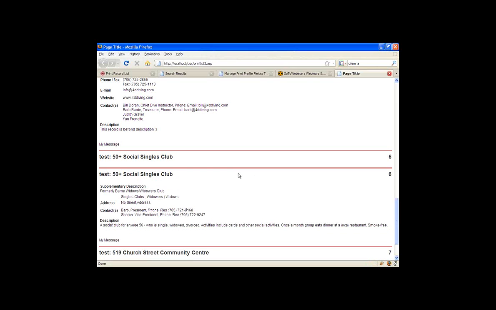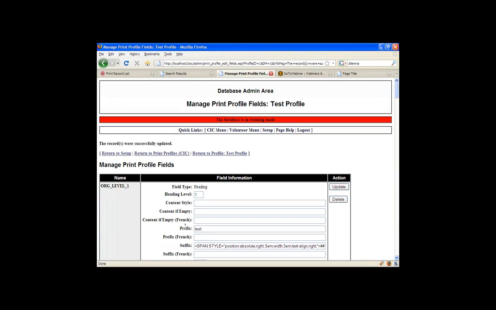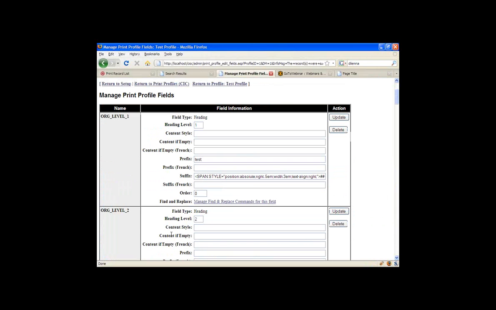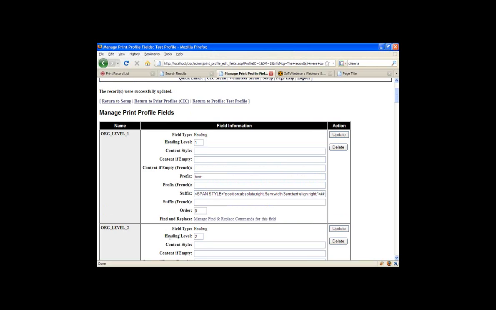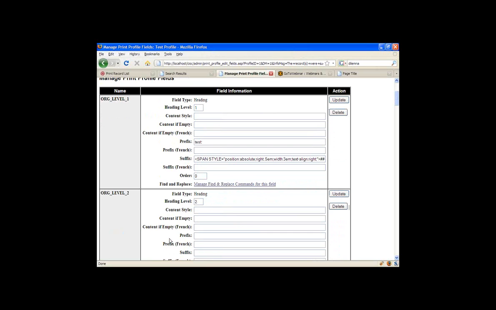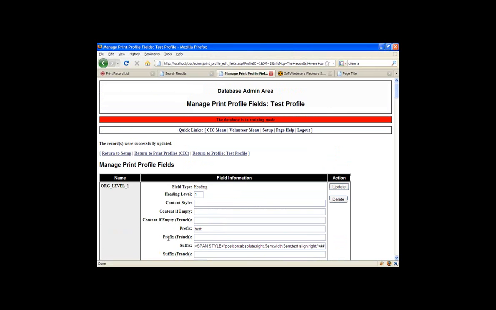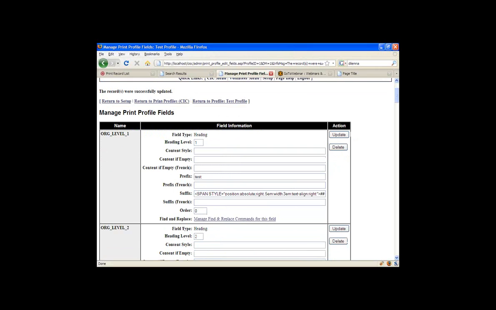Still not adding? Don't know why. Okay, so something is really, I might have to pause, you know what, I might have to cancel the rest of the training until I figure out what's going on with this, because it's not letting me add any new fields. And I don't know if that's something that's newly, I set up a profile this morning and it was fine. So I don't know if I have destroyed my local copy of the software with recent changes that I've been doing or what, but it seems to not be letting me add anything new.